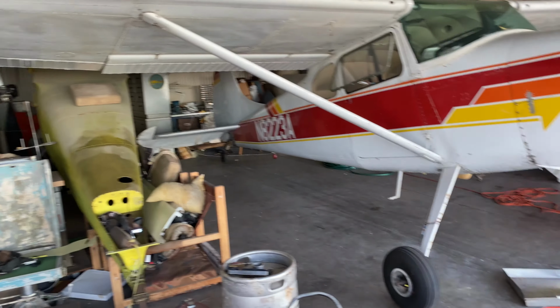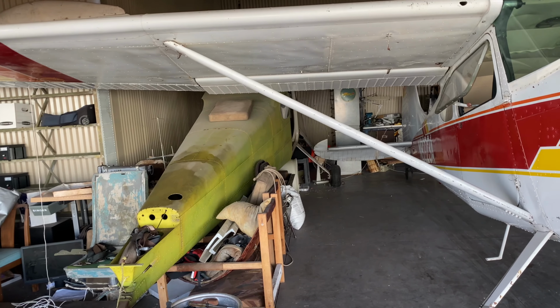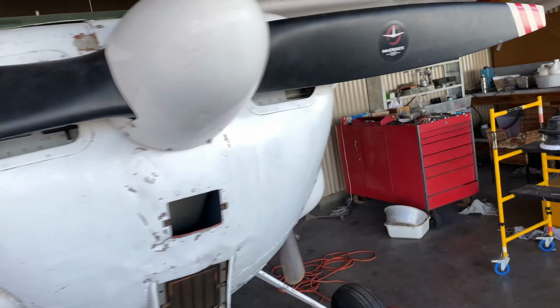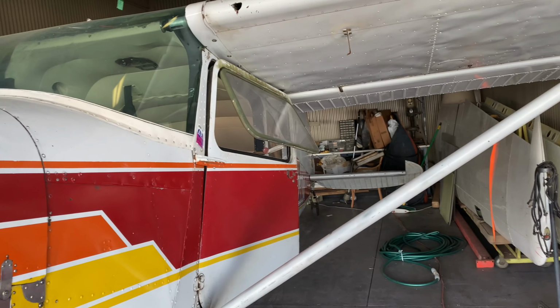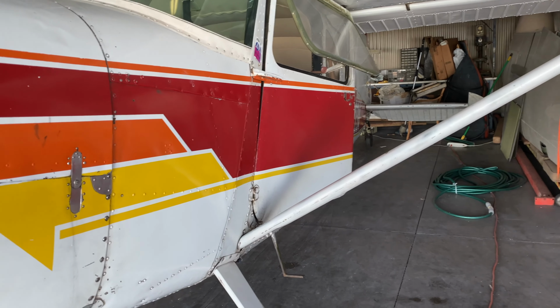1952 170 Bravo. This one is actually, I think, in better shape. It's kind of funny. This one, tomorrow, I'm going to take the wings off of it, and we're going to stick them in a container, ship them both to Arizona, where I can put this one back together since it's flyable.